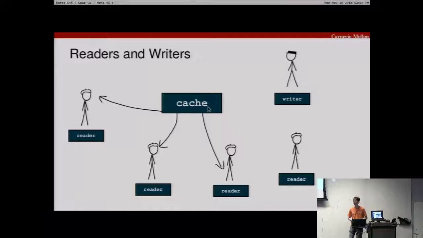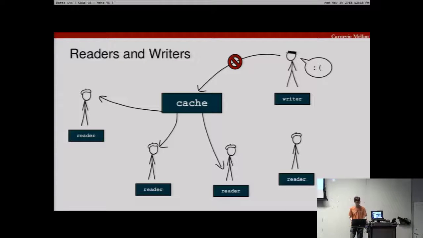That's okay. Nobody's writing. There are no problems here. But when this thread goes to write, we need to make sure that we're done reading before we start writing, because we don't want this write to overwrite something that's currently being read.